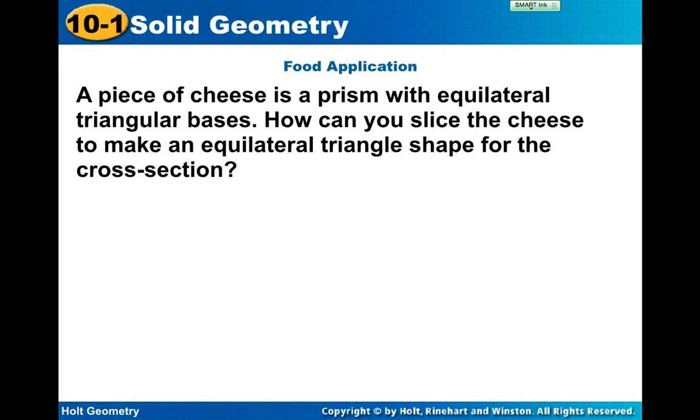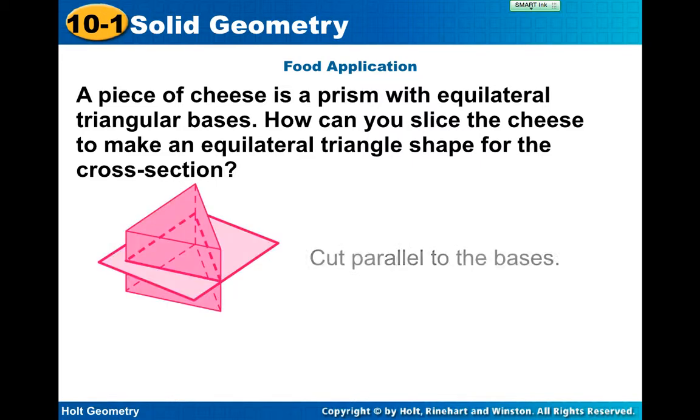Okay, so here's a piece of cheese. Equilateral triangle prism. How can you slice it so that you have equilateral cross sections? You can't just say that way. So describe, because if I held it this way, going up and down wouldn't do it. So parallel to the base. Which faces are the bases? The triangles, okay. So if you sliced parallel to the triangles, would you get equilateral triangle cross sections? Okay, yes, so that would be how to describe it, to go parallel to the bases.